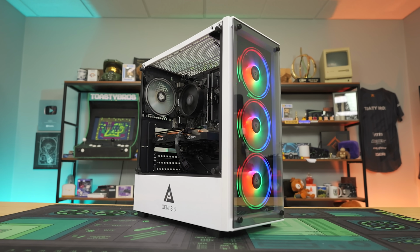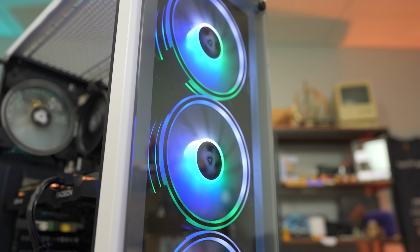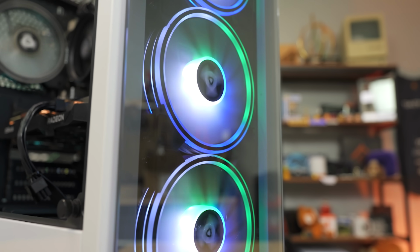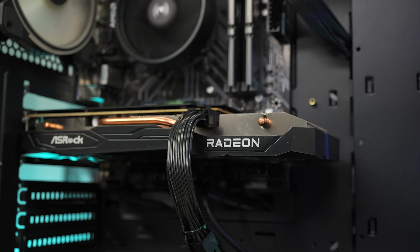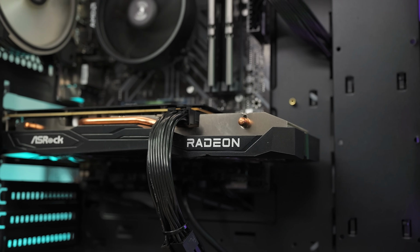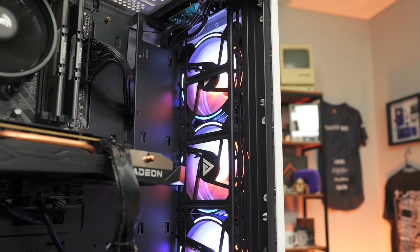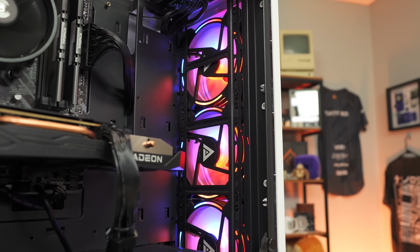Well, I'm very excited to say we had an eBay PC that worked all the way through the video, and it looks pretty good now. Matt this morning moved that non-working ARGB fan to the back, and the good part is it still moves air, so now it looks a little more symmetrical. And like we said before, the PC came really clean. You don't normally get this level of detail on an eBay PC, so definitely props to the seller for both the good shipping and getting us a working PC.